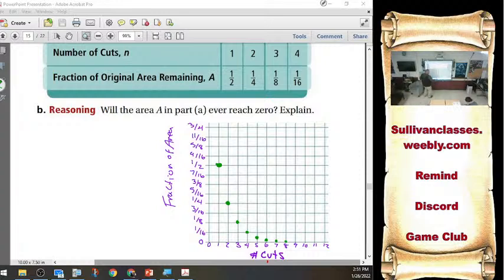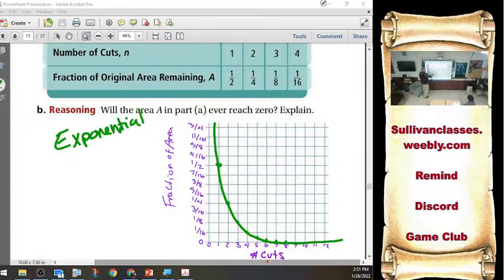This will eventually just kind of come down here and curl along the axis here. This is an exponential, maybe you've seen this in physical science, decay model. Exponential decay. See, it's going to creep along 0.